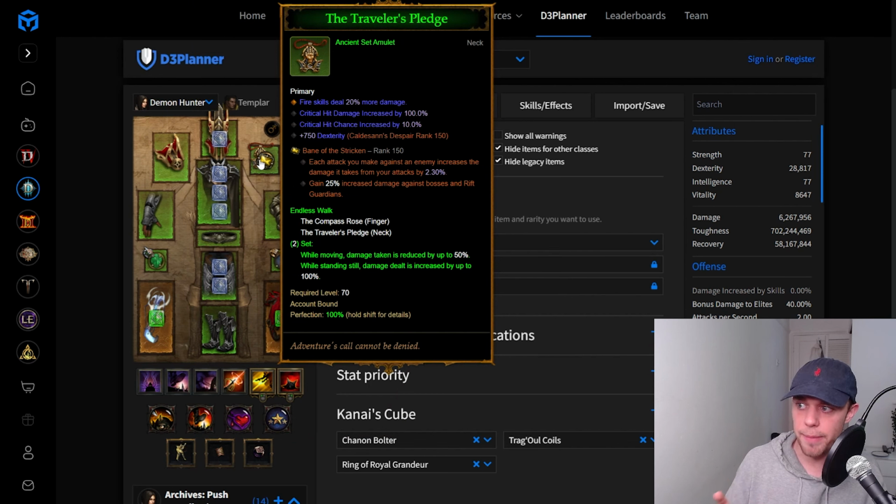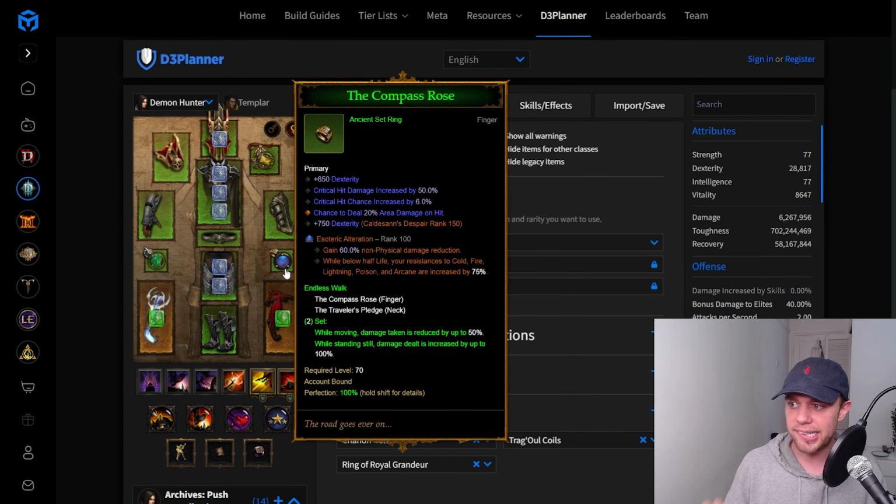Again, if we look at the gems we're putting in, Bane of the Stricken: each attack you make against an enemy increases the damage it takes from you, gaining a massive increased damage against Rift Guardians, self-explanatory on that one, just basically more damage. We've got the Esoteric Alteration: gain 60% non-physical damage reduction. While below half-life, your resistances to cold, fire, lightning, poison, arcane are increased by 75%.